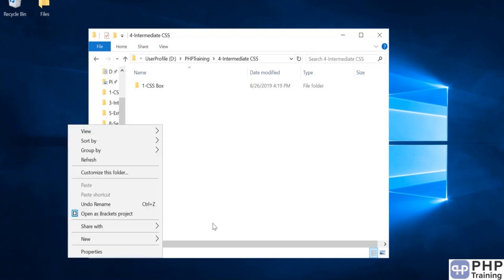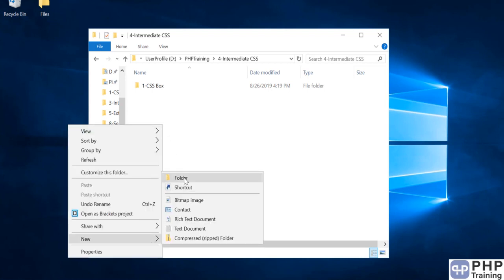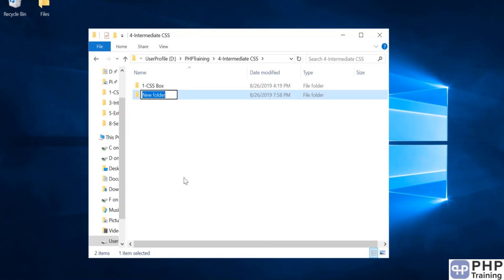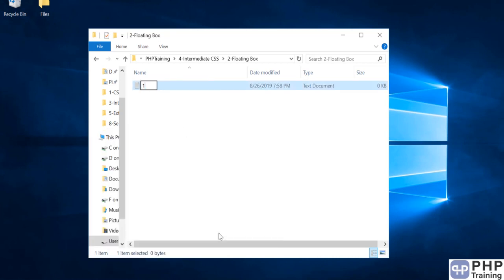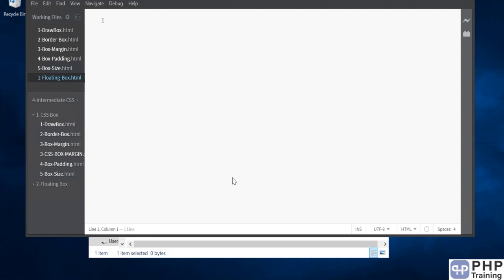Okay, so we're going to move the boxes and then we'll see how we can play around with them. So we can say floating box. In this we're going to create a file and create different examples of floating the boxes. We're also going to create some menus out of it, like a horizontal menu and a vertical menu. We'll also float some images. Okay, so we're going to have fun in this exercise by floating the boxes.